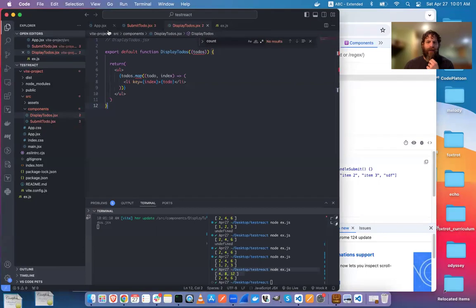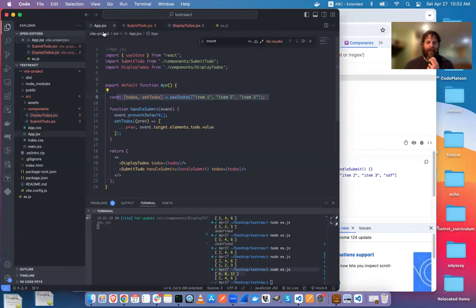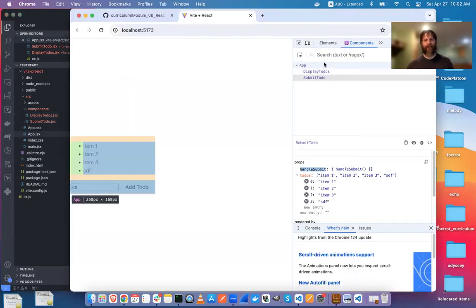So the way that you get around, so this is basically like a loophole. The restriction with props is that information can only flow down. So if I have some information in app and I want to pass it to display to dos, I can pass it down. I basically call the function, right? So display to dos is a function that gets called by app.